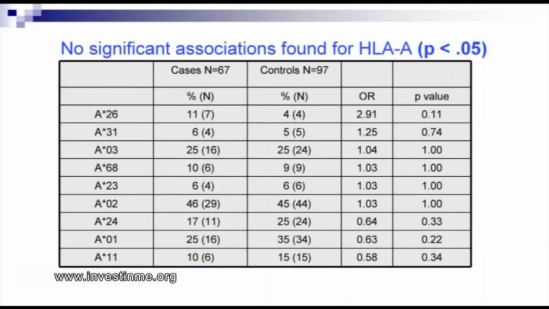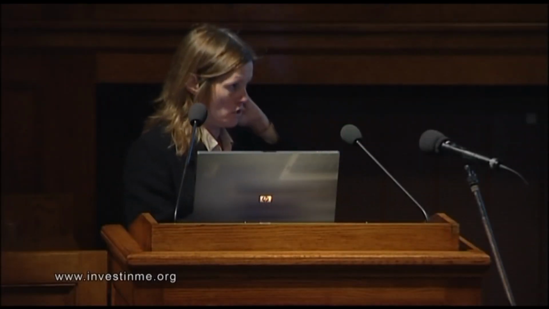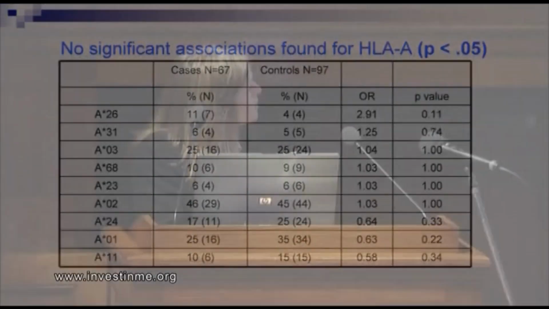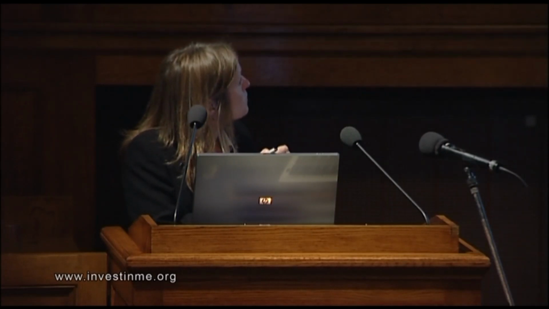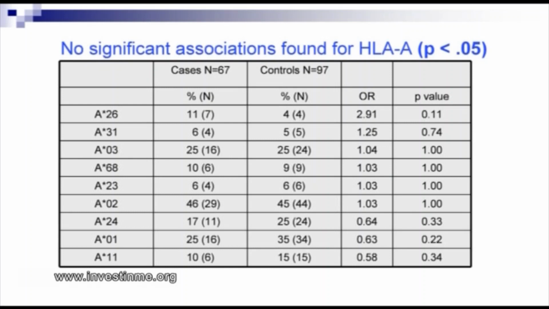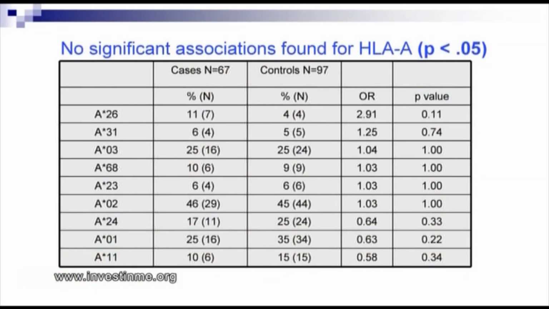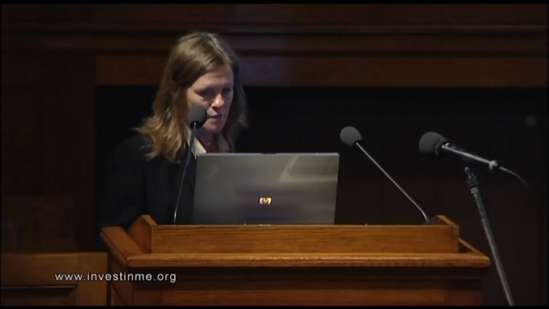So Sarah looked at the associations for HLA A, B, and C, which are the major regions known to be variable, in 97 controls and 67 cases. She found no significant association at the 95% confidence level for HLA-A. But if you look at some of these with the higher odds ratios, 2.9, 1.12, 1.5, with higher numbers of those particular allotypes, we might see something significant, but because of the number of allotypes in the group, we didn't see any significant associations. We've added 200 samples, 200 from Jonathan's set and cohort, and another 150 from ours, so we should get some interesting results and see if those actually fall out to be significant.